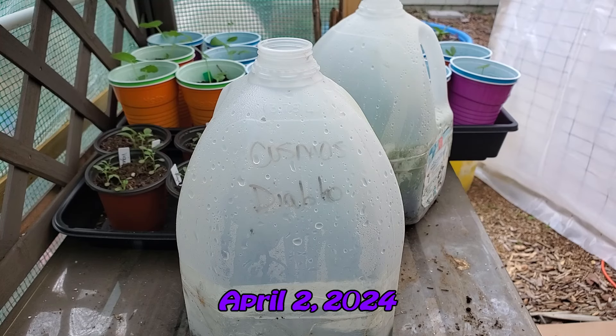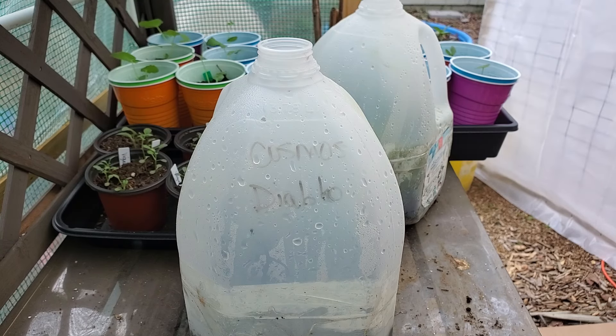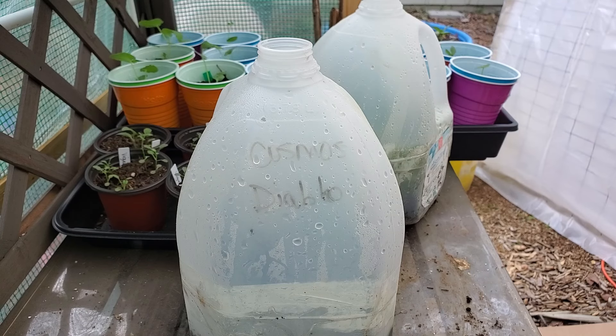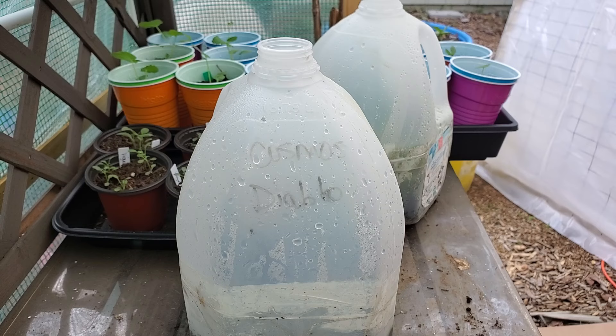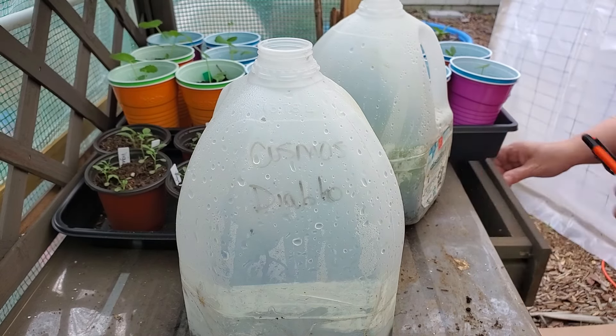As you can see in the background, I have plants on my potting bench — there are plants everywhere in this greenhouse. Some of these plants in these winter sowing jugs are tall and full; we need to bust open the jugs so they get good air. I'm bringing them into the big greenhouse and putting them on the floor. We do have a couple cold nights getting into the upper 30s, but nothing freezing, and it'll keep critters out.